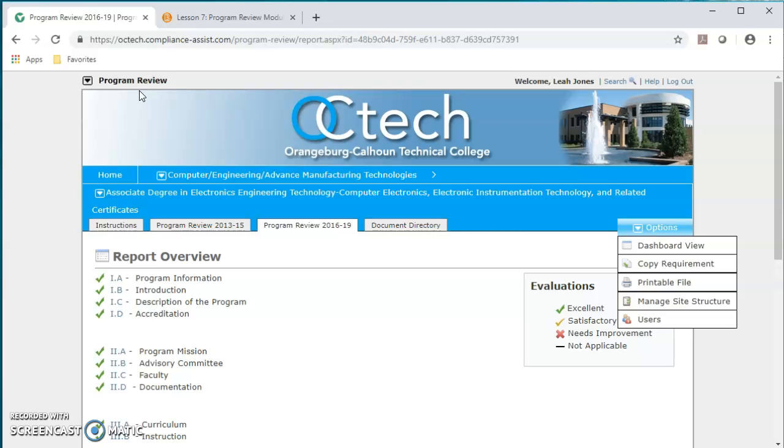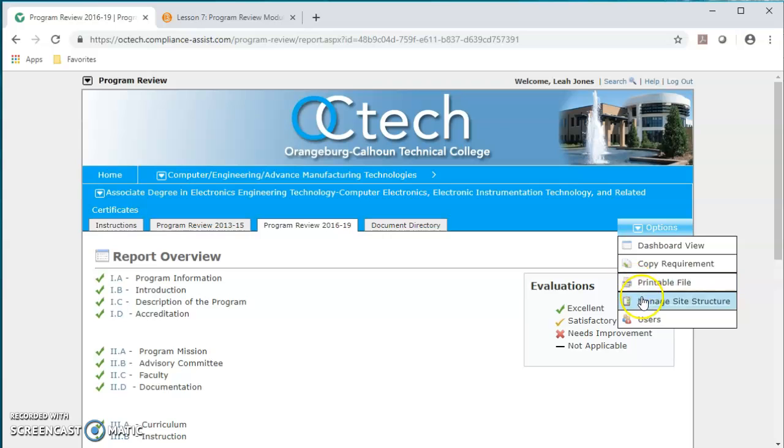If on your office computer or laptop, you only have the Internet Explorer browser and you're not quite sure how to get Chrome or you need assistance, you can always call someone in IT, your IT representative for your building, and they can help you, or I can help you as well.